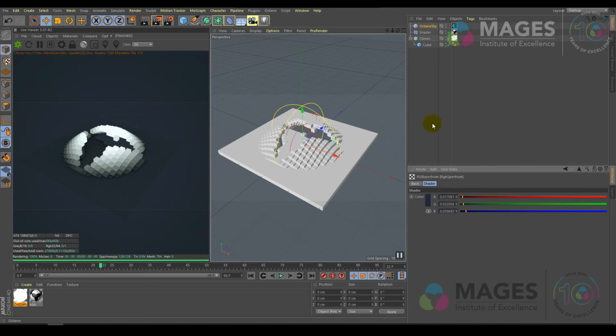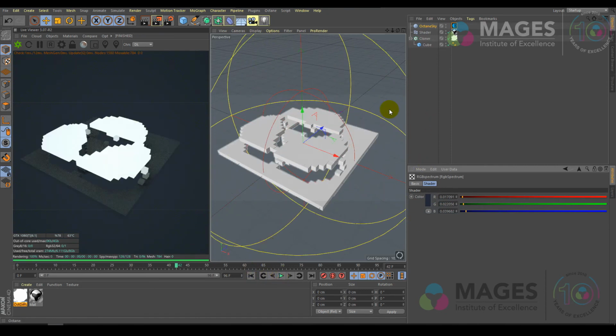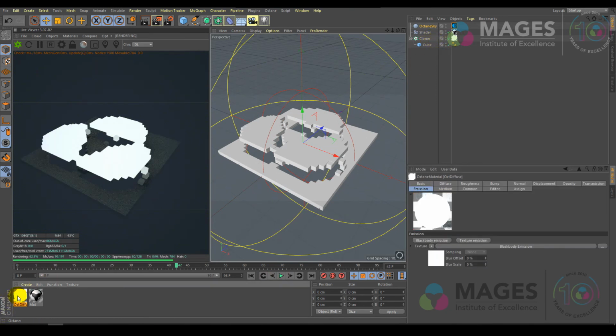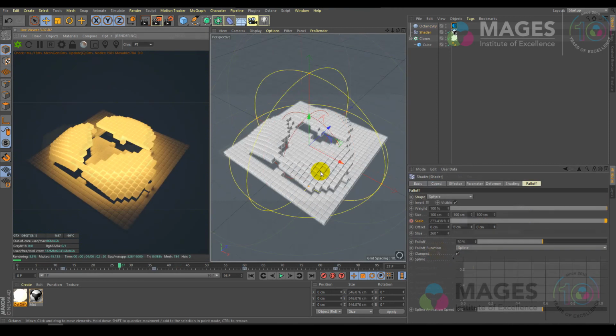Something like that. Yeah, that gives a better output. Under the black body emission, let's play with some values here. And again, I highly encourage you experimenting with some numbers here.